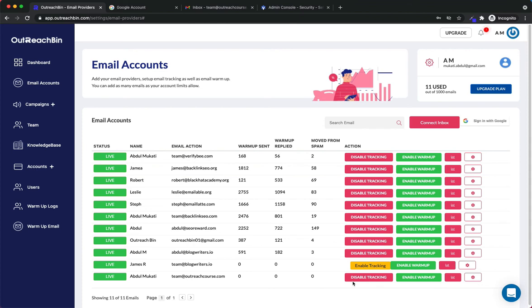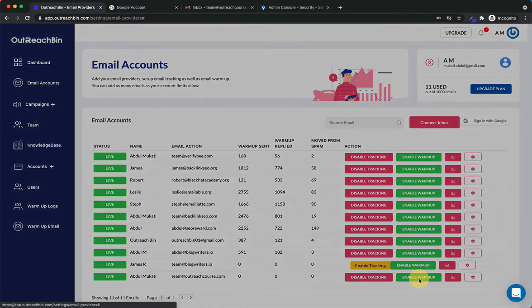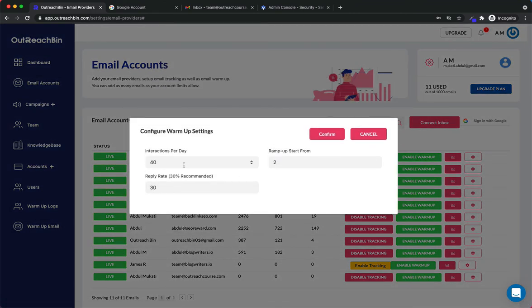All my replies will be tracked, and all my bounces and unsubscribes will be as well. So to enable warmup, all you have to do is click the enable button, and a pop-up will open to ask you how many interactions you want per day, how many replies you want per day, and where you want to start from. If it's a brand new account just like this one, I absolutely recommend starting from 2.